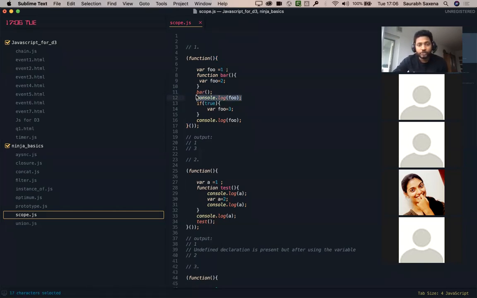If you print the foo value, it will be true. And then if true, that means always true, you're updating the value to 3. That means now the foo value will become 3, right? Because this is in the same scope, and this is the inner scope. So, do you understand this? Like inner scope, function scope, and then nested function scope.